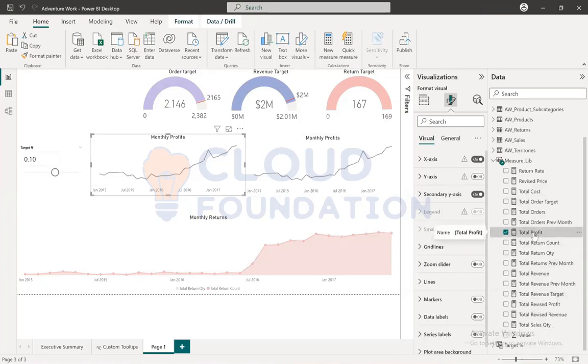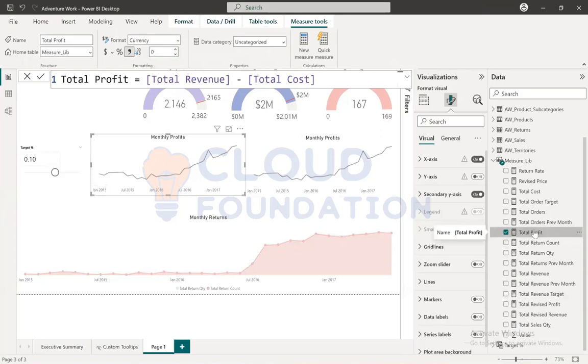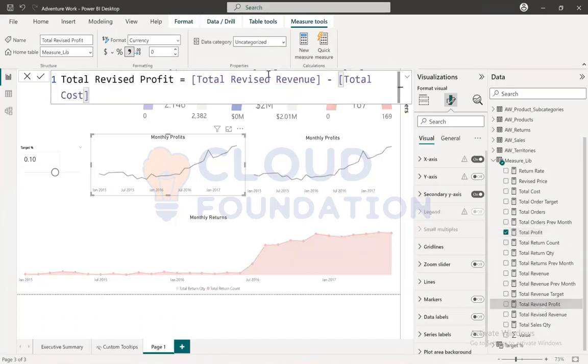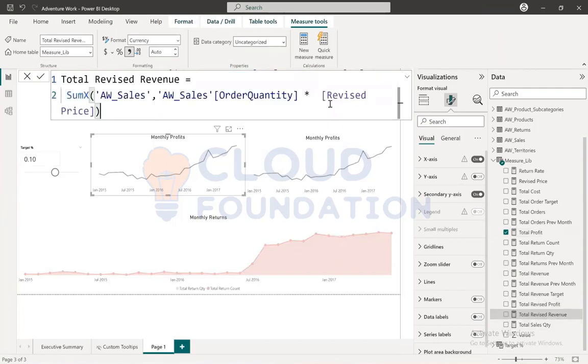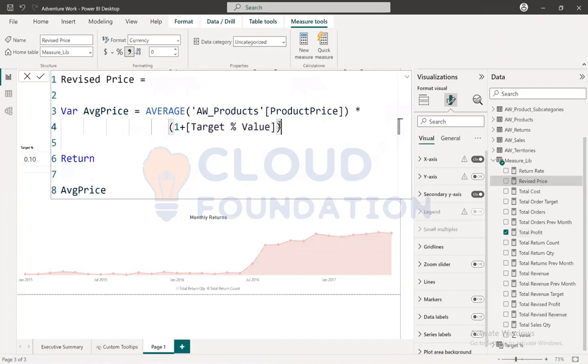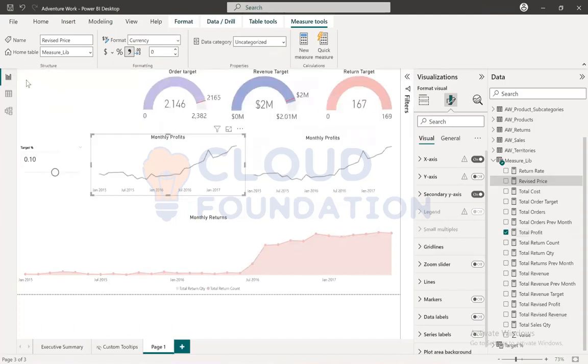So we have total profit and we have total revised profit. Revised profit is nothing but the revised revenue that we are bringing. What is the revised revenue? Basically the order quantity with the revised price, which is basically we are inflating or deflating the price using this slicer. That's leading to a change in the revenue, and a change in the revenue leads to changes in the profits.